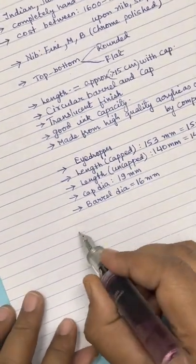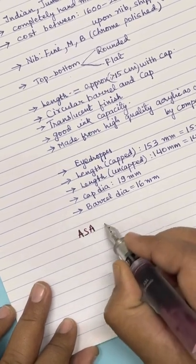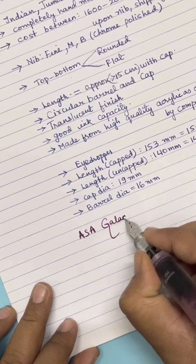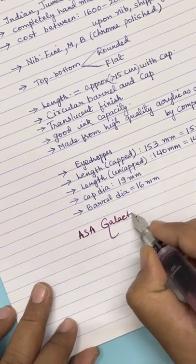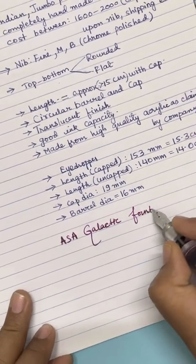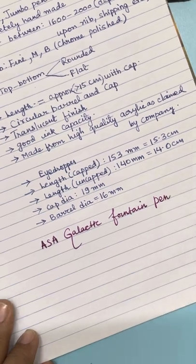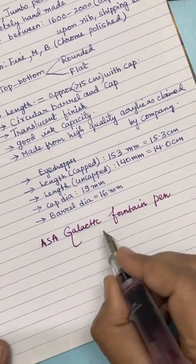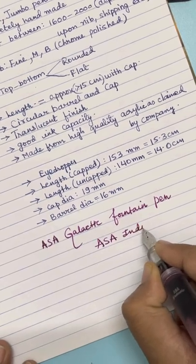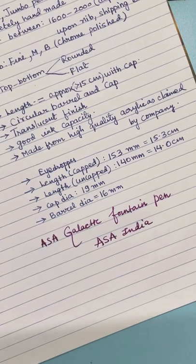So this is ASA Galactic fountain pen, and this is from ASA India. It is a completely handmade pen.